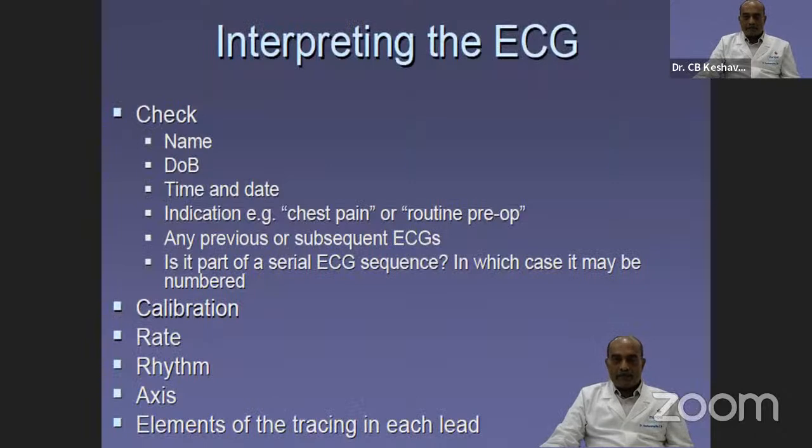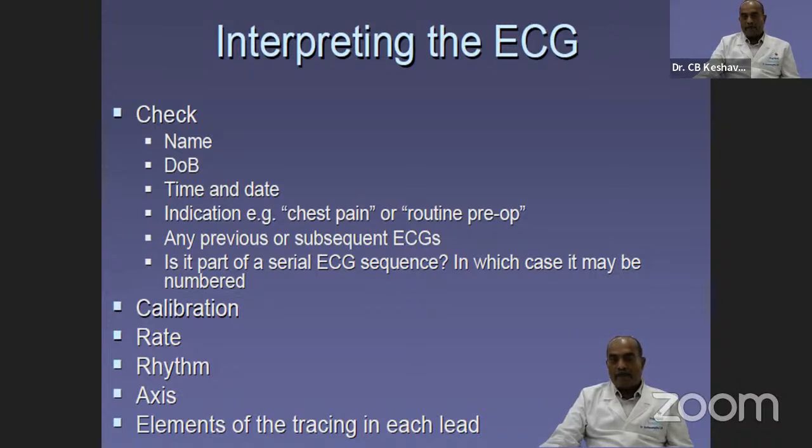While interpreting the ECG, what are the things we have to check? As soon as we see an ECG, several mistakes occur if you do not label the ECG. So I recommend that even as the ECG is being printed out of the machine, the first thing you should do, before even reading or trying to see urgently what is there, is to stick the patient's name and other details, the identification, on the ECG.